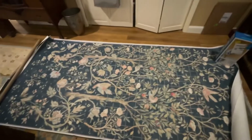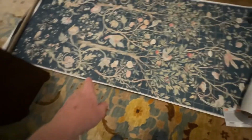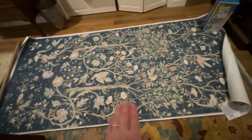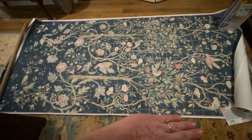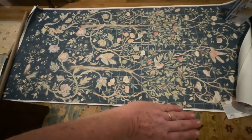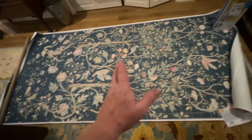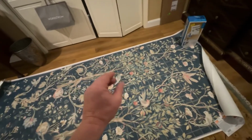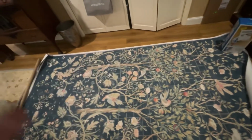What I'm going to do is take the product to my table and trim the selvedge. I'm going to cut that right off so that when I install it, I'll be installing it with that edge at my hand here, with the white removed, so that all I have to do is overlap this onto the next one about an inch and a quarter and then cut it down the overlap.